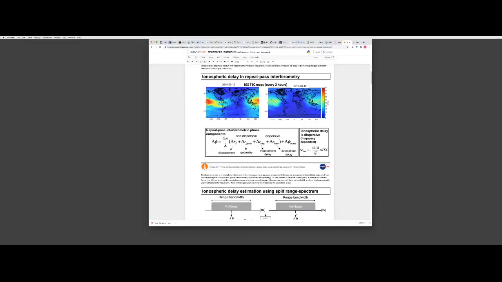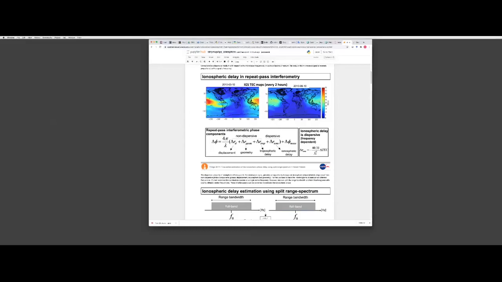And as you see, these maps are expressed in TECU, where one TECU is 10 to the power of 16 electrons per square meter. And simply the TECU is different for 2 different dates. And usually they are a function of daytime. Of course, at noon you have a lot of TECU because there is more solar radiation and more activity.